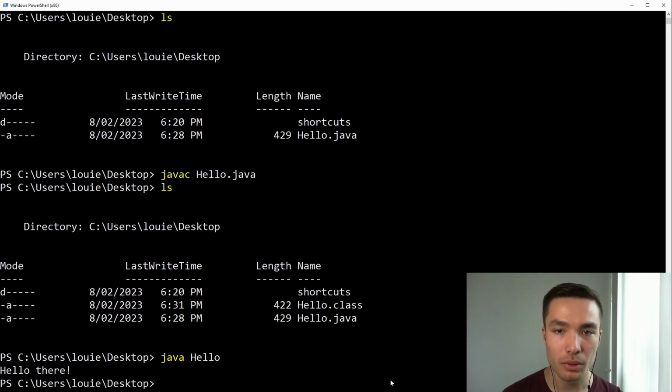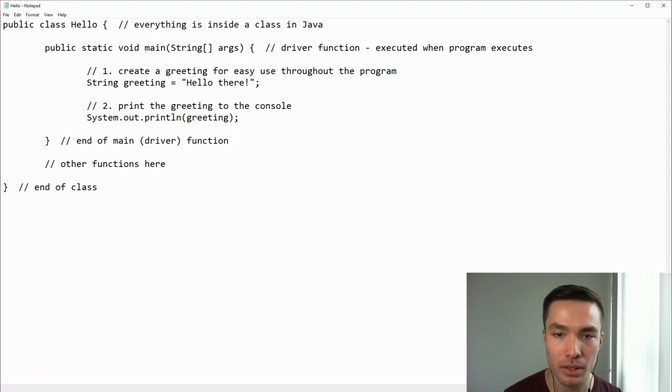At this point, you can move on with the content and skip to the next video, but we thought it would be worthwhile explaining how the args parameter works for anyone who is curious. In the first video of the series, we talked about how this parameter, args, is of type string array. So a program can take in an array of strings that can be passed to the program when it is executed. For example, let's say we wanted to pass in a list of names to say hello to in our program. We could update the main function to have a loop and go through the args array greeting each name.